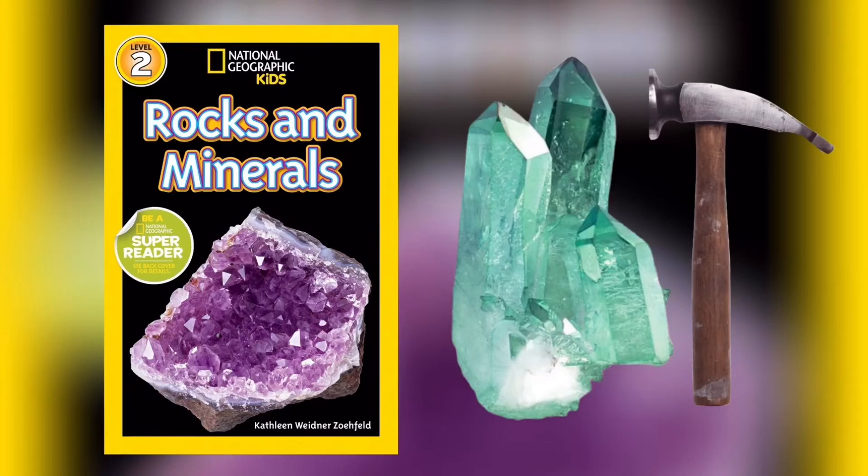Number 3: Metamorphic rocks. On earth, we stand on huge slabs of rock called tectonic plates. These plates are always moving, but most of the time we can't feel them move. When plates move past each other or crash into each other, the rocks are heated up and squeezed. This changes the rocks — they become metamorphic rocks. Words rock: Metamorphic rocks — rocks that have been changed through heating and squeezing. Sandstone (sedimentary) becomes quartzite (metamorphic). Limestone (sedimentary) becomes marble (metamorphic). Folded metamorphic rock layers in Italy.